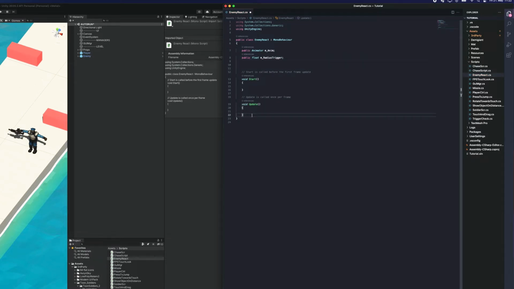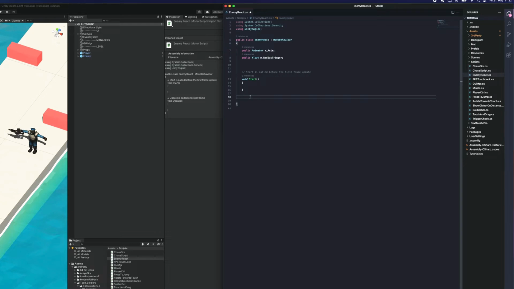And we are gonna remove the update, we don't need it. What we need, we want to have the gizmo drawn to show us in the scene editor how big our area should be. When this area is entered by the player, then the enemy should react to it.